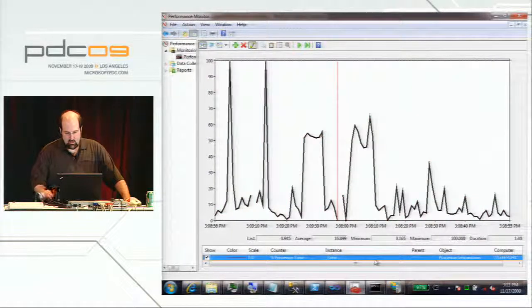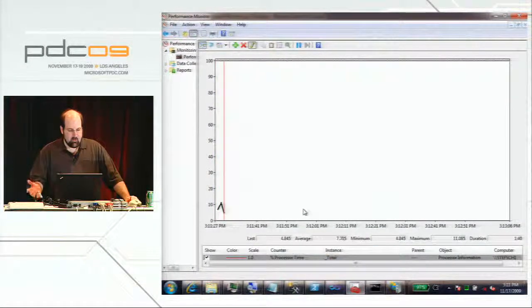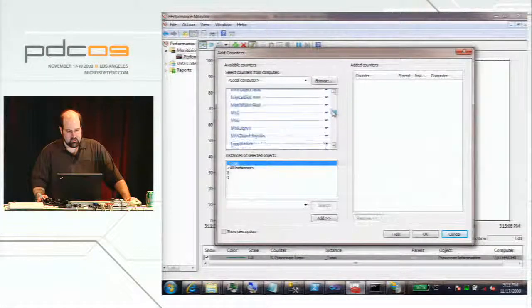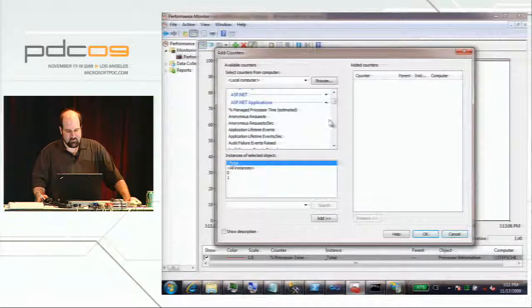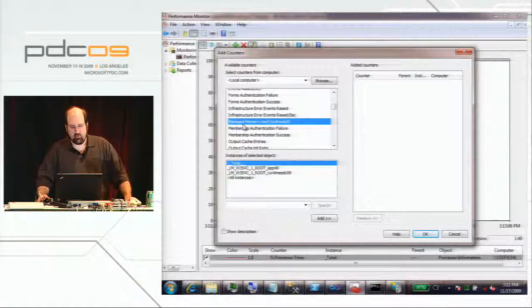What I'm going to do now is just clear out the perfmon tool. We'll start it up again. And this time around, what I want to do is show the managed memory utilization. So once again, we'll go back into our selection screen for perf counters, find that category, ASP.NET Applications. And this time around, we've got to scroll down a little bit to find the other new counter: managed memory used, estimated.